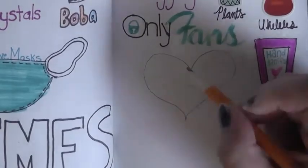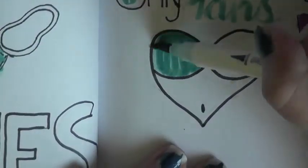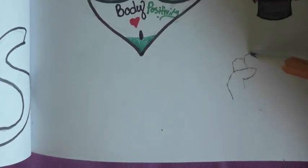The next three are more serious and things that I'm really happy are popular now, and I hope they stay popular for the rest of time. The first one is body positivity. I've seen a lot of marketing stuff where they include all different body types and things like that, and I really love that. The next thing is the fight for justice for people who have been mistreated, abused, or even worse for their skin color, race, or ethnicity.